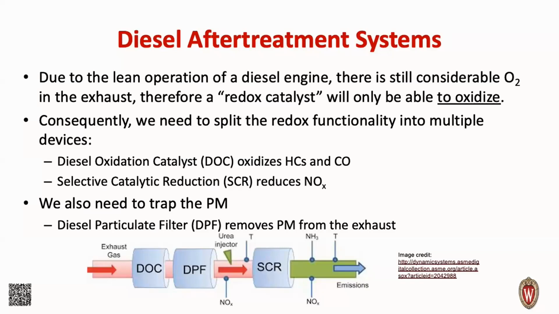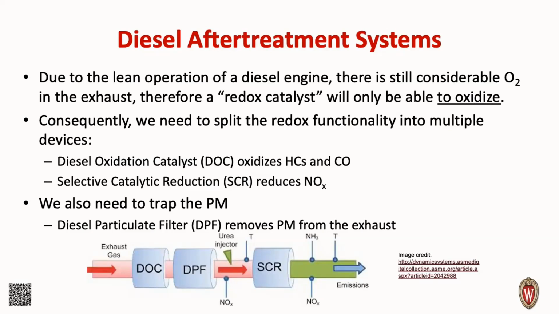And so we have the Diesel Oxidation Catalyst, the DOC, which takes the oxidation portion, and the Selective Catalytic Reduction Catalyst that takes the reducing portion of that. And in diesel systems, we also now have another criteria pollutant that we care about, which is particulate matter. So we have to add in yet another device, the DPF, a diesel particulate filter, to remove the particulate from the exhaust. So what was one device now becomes the DOC, the DPF, and the SCR.